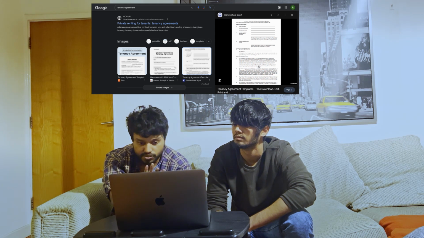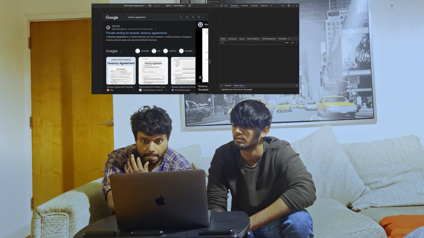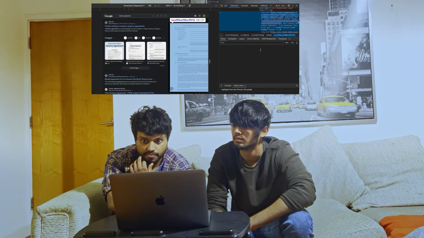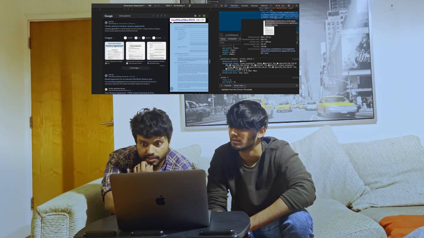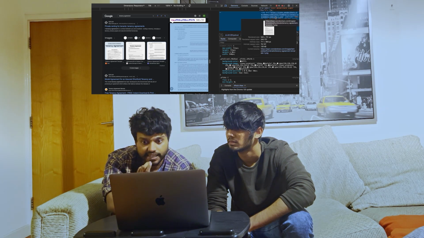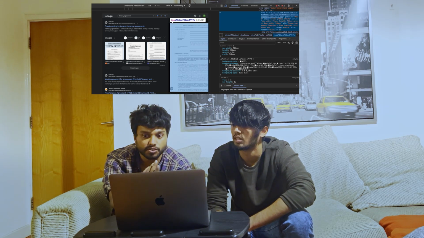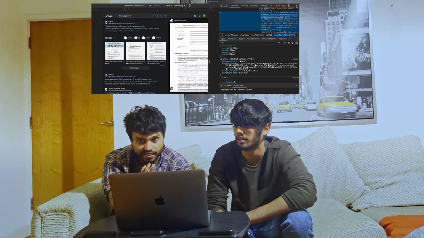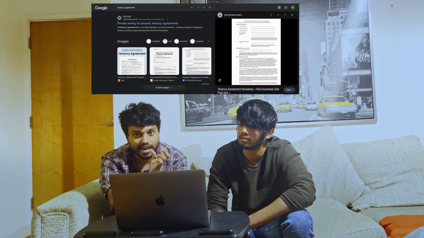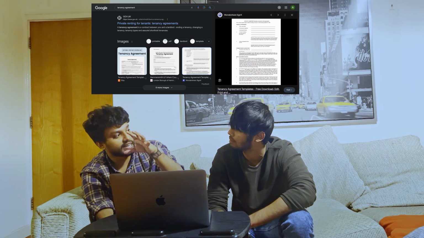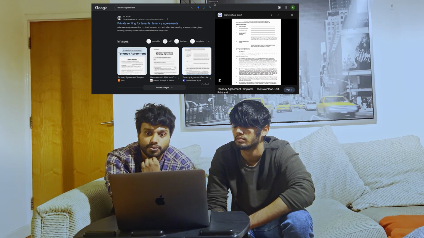Now, here also, if you go inspect, you will see image, templates, thumbnails, tenancy agreement, templates. The reason why it is here is because of the name of the file. Remember, it's the name of the file. It's not the website issue. It's like when you drag and drop a file into the website, you need to rename the file. So these are the things that you need to do inside SEO.